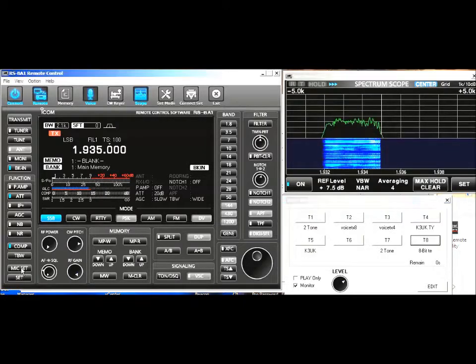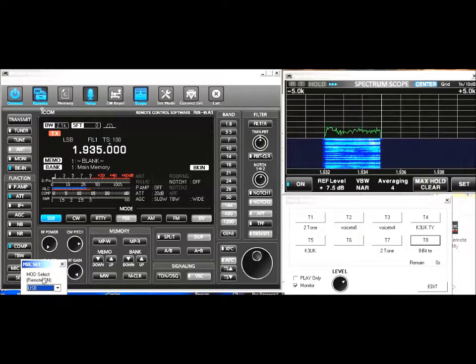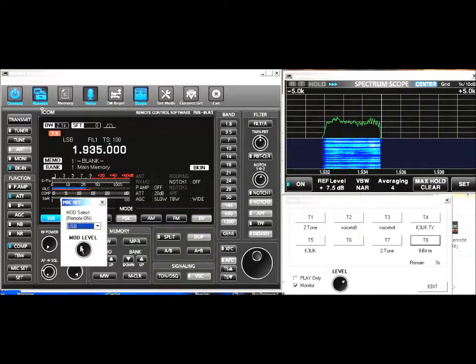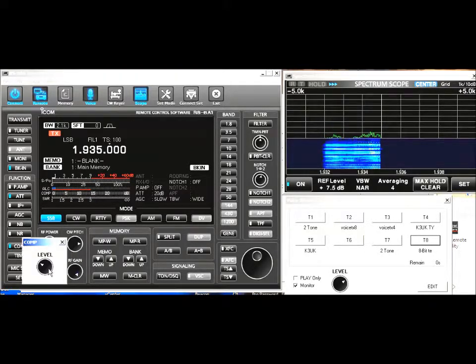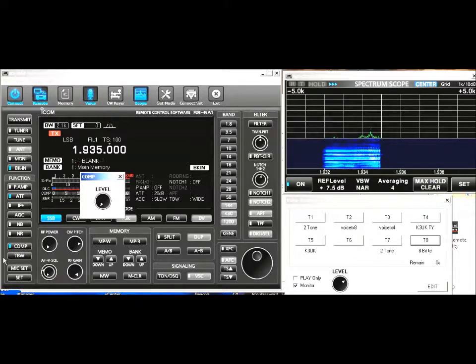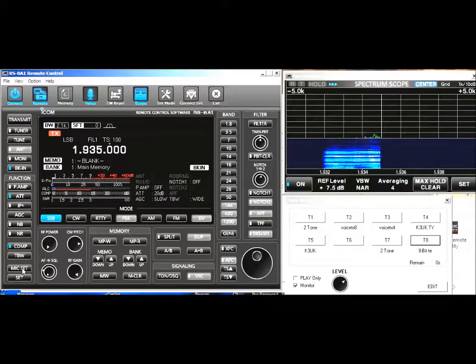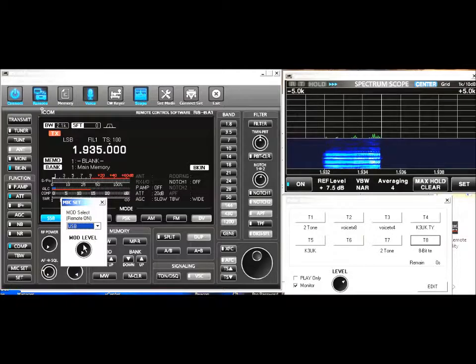If you don't have the mic gain set up right, let's see what can happen. If we're now at about 10 o'clock, if you get down here low enough, you basically get very little audio, and if you take the compression off, testing 1, 2, 3, 4, you have a very, very small amount of audio. So you probably want the mic set. Let's just set it here to about that 10 o'clock level. Testing 1, 2, 3, 4.